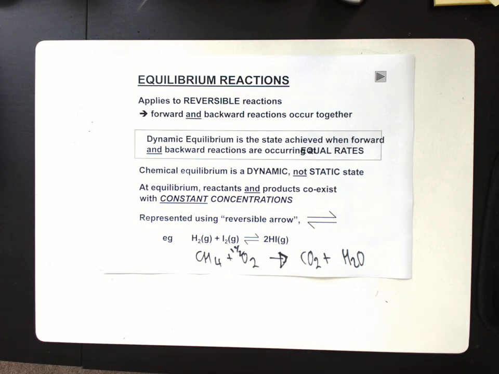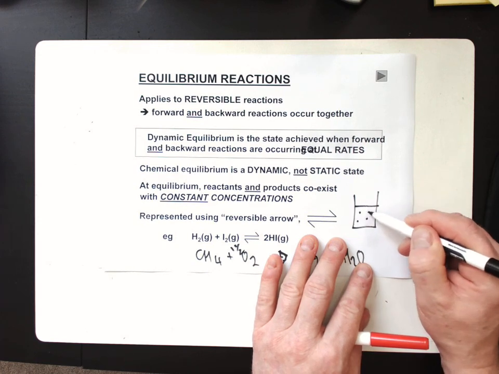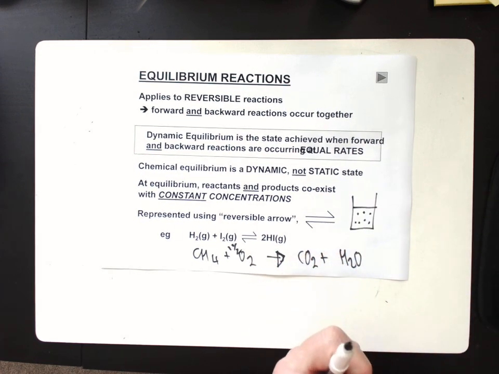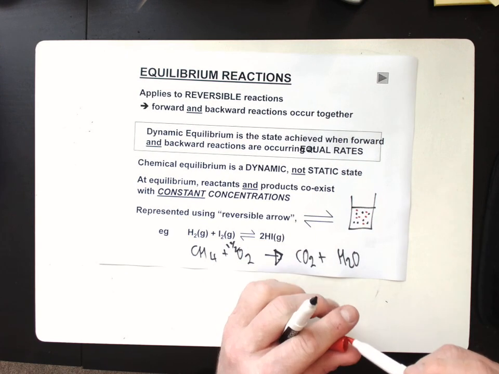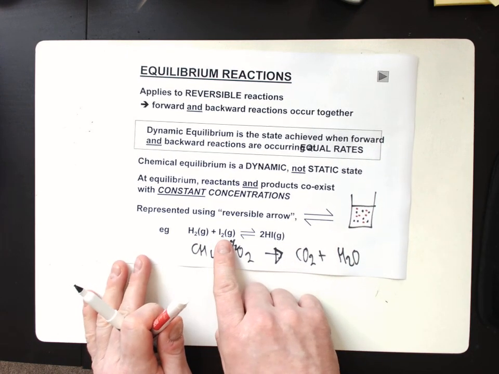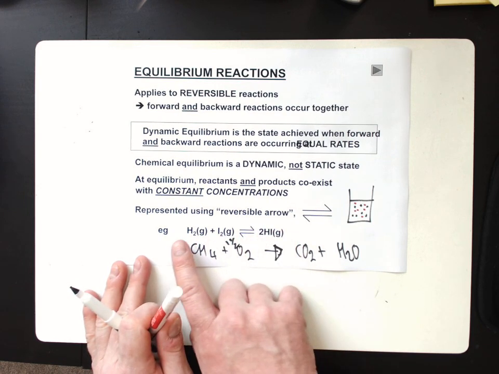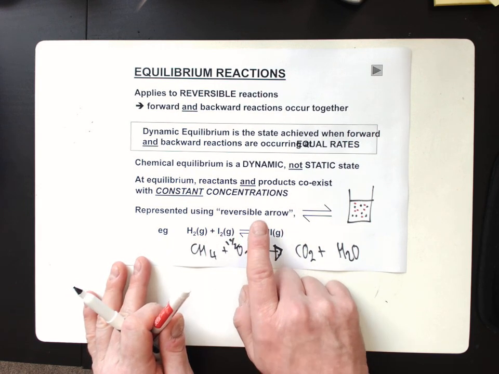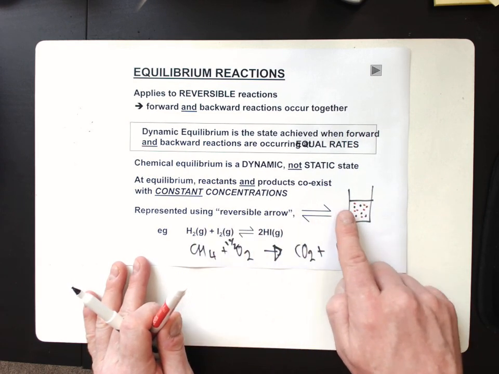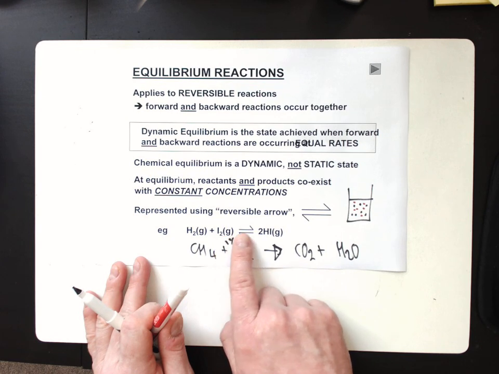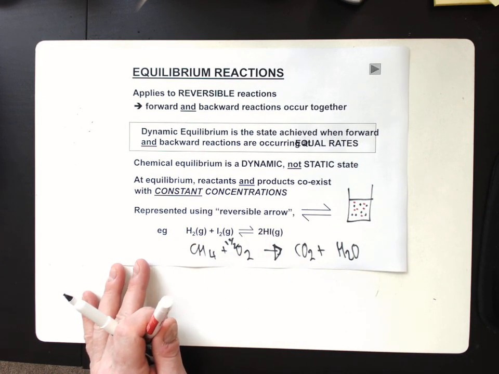Now, when I have these things reacting in, let's say, a beaker, and they're constantly reacting together, once I get to equilibrium, once that and that have reacted, and these and this have reacted back to that, that never ever stops. This is a thing called dynamic equilibrium. And it's not static, it's always happening. So in this beaker, these are always reacting to give that, these are always reacting to go back to hydrogen and iodine. It never ever stops.